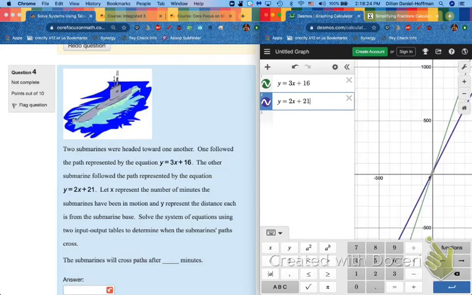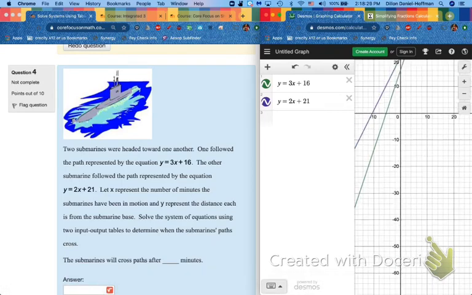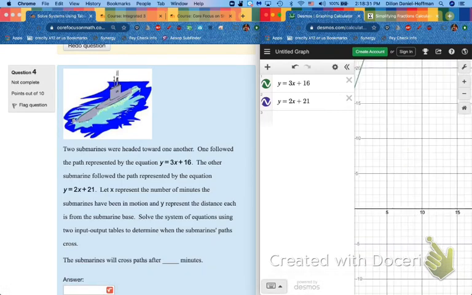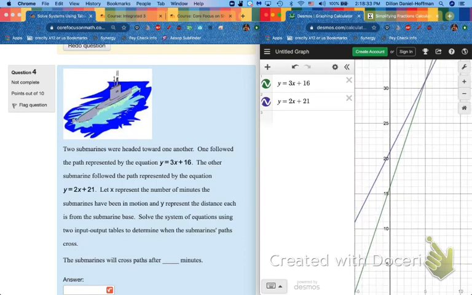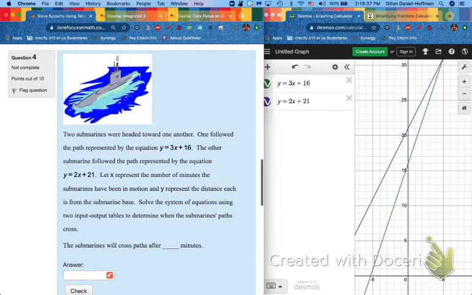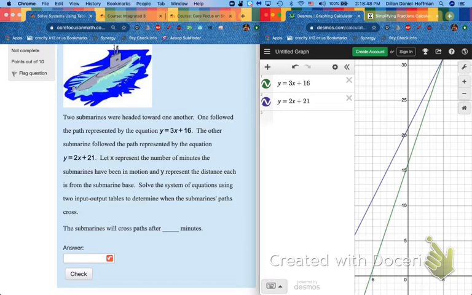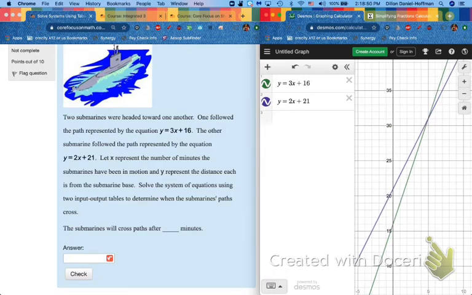Now, I could zoom in with my graph. I had to zoom way out for that last one. All right, and I can look in these, and ideally, again, TI-84 graphing calculator, you go to the table, you scroll down, you see where they cross, boom, boom, you're done. But with Desmos, since we're away from our classroom right now, let's just click on the point where they touch in the graph, because we know we can do that each time.